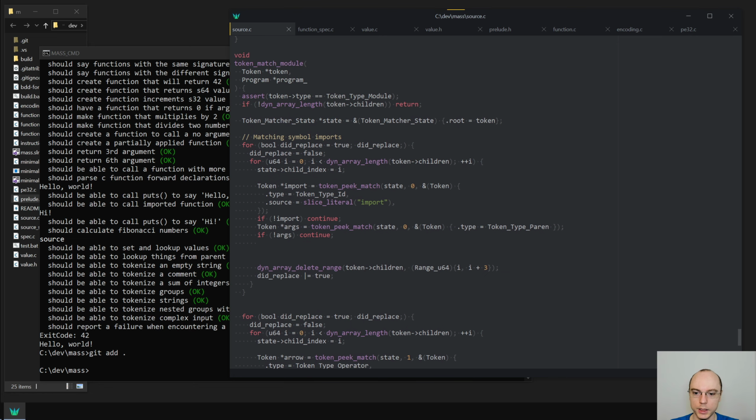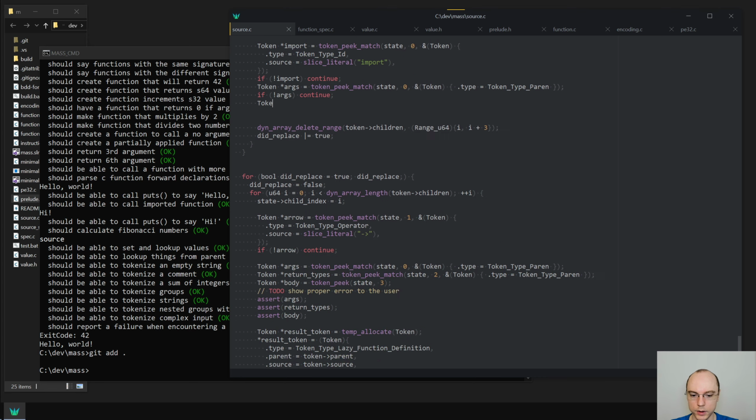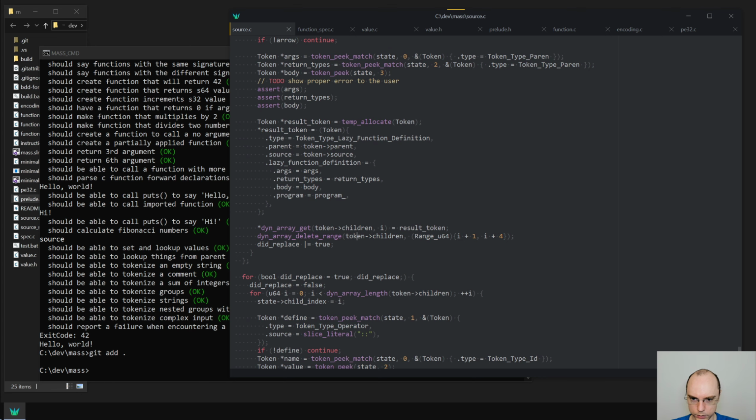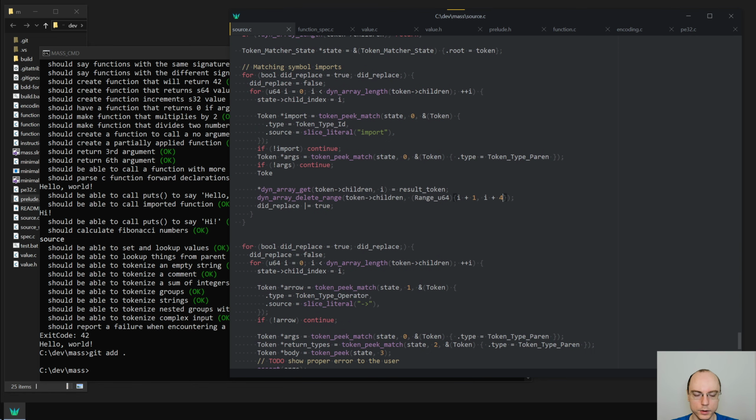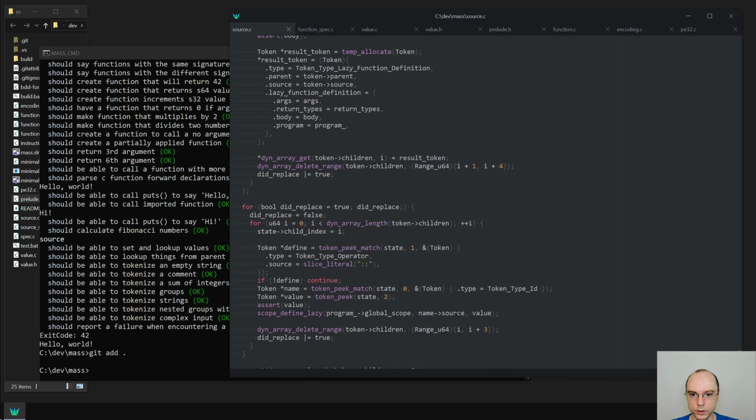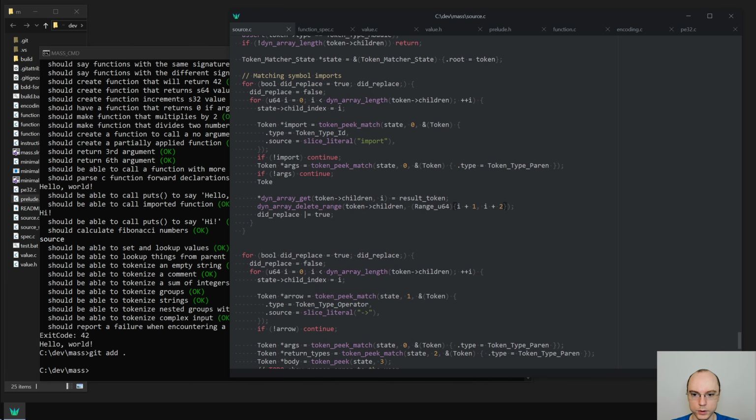And we need to say that token star. So how do I replace this? I need this stuff. Okay. And here it is going to be +3. Yeah, +2 actually. Or even more precisely, I can do array delete because it's just one thing of I +1.